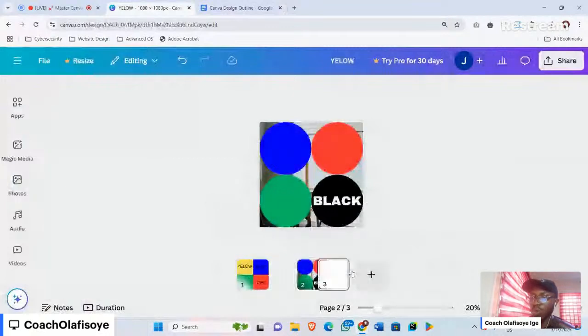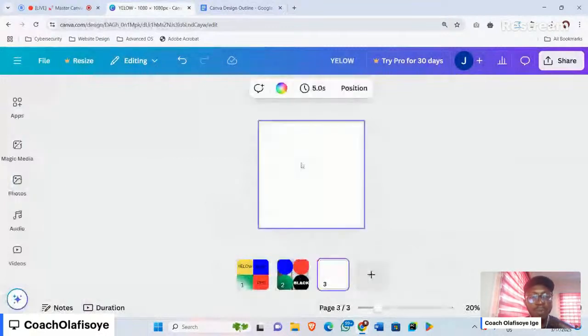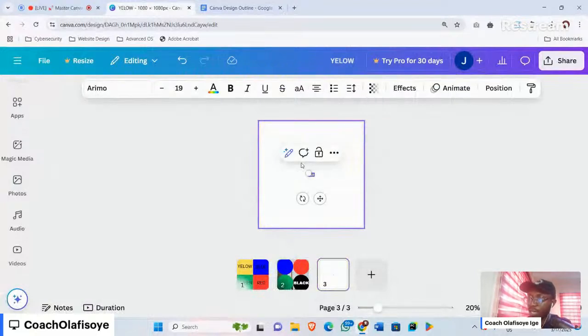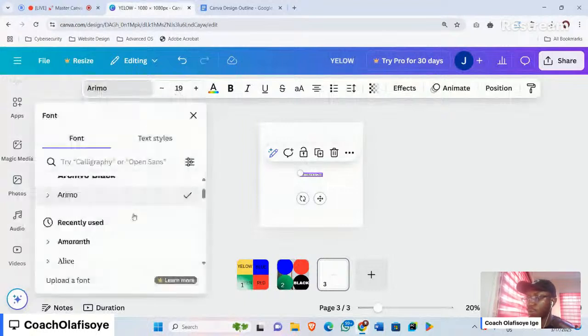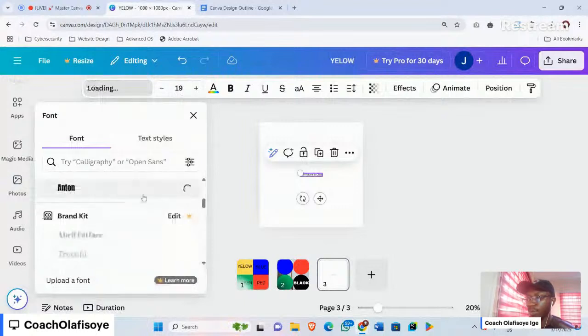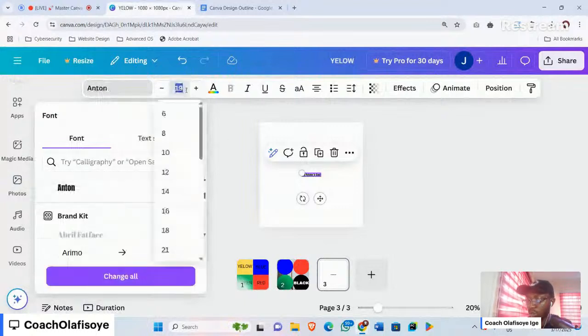I'm going to open this. I'm going to type in something I'm seeing on my table here: the volume is clear. I'm going to use my text. The volume is clear. I'm going to make this big. I want to change the font size. Let me use this one, then let me make it 100.